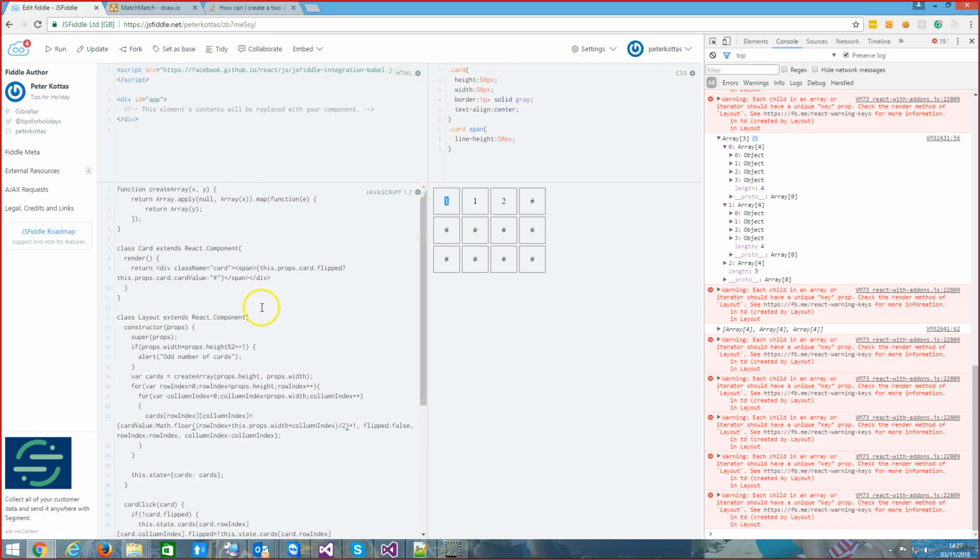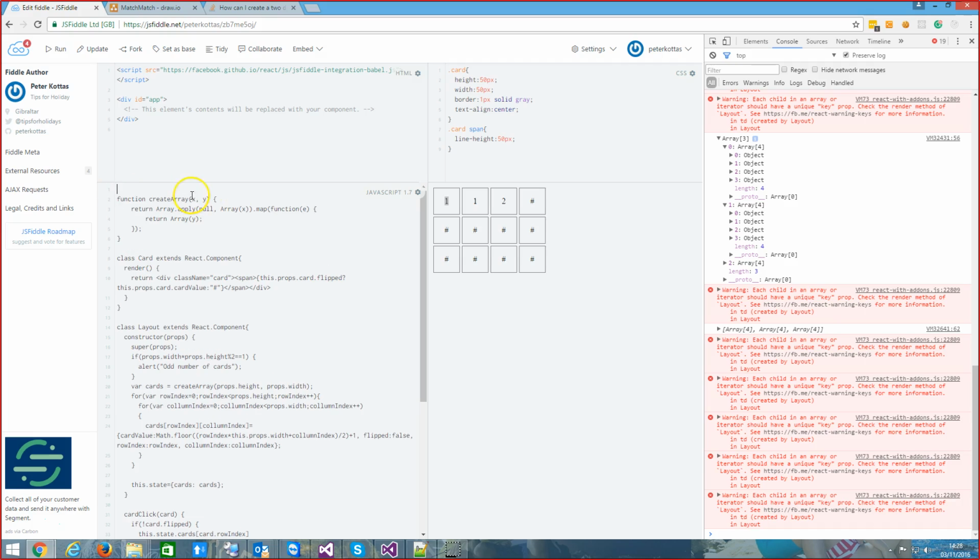So let's create something like a helper, game states, and let's do waiting for the first card, WFTFC, which will be waiting for the first card.